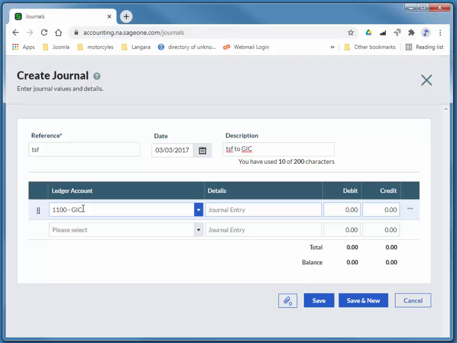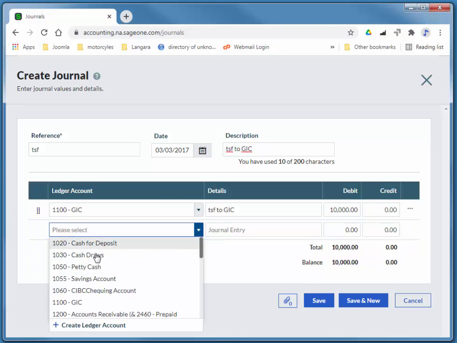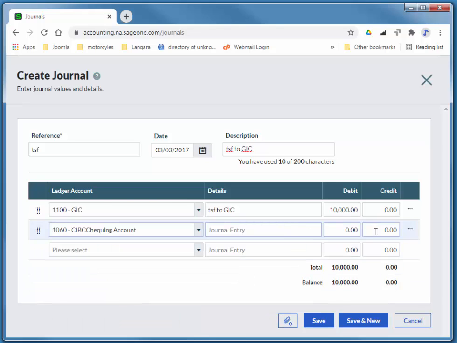It pops up, and I'll say TF to GIC, $10,000, and I'll transfer from my checking account. Whoops, I forgot a spacer. I'll have to go back and change that.